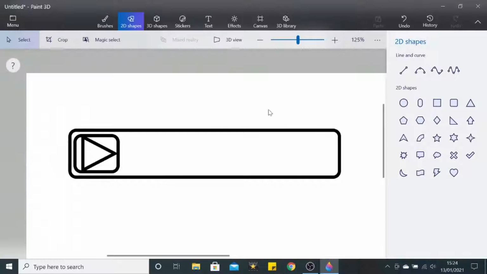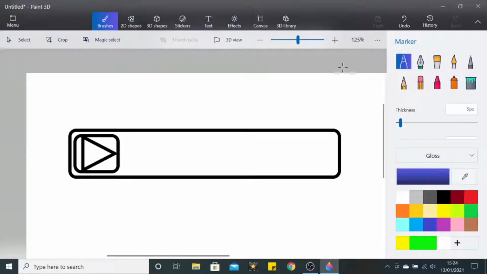Next thing I'm going to do is color it in. Come back up here to the top line, click on brushes. You have various options available to you that look like pencils, brushes, markers, that kind of thing. There's a spray can. What we want is this paint pot. I'm going to click on that because this gives you big block fills. That's lit blue, which means we've selected fill.